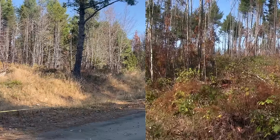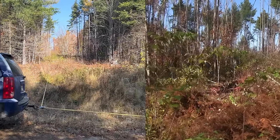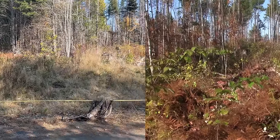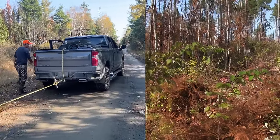Can you hear the moose moving? Yeah. All right, so he snaps up and then pops. Okay. What do you say? Yep. Oh, okay. We didn't know if that was a moose or you.